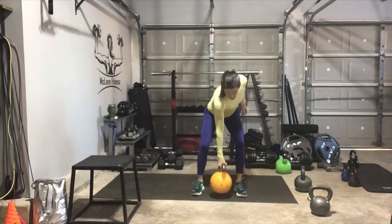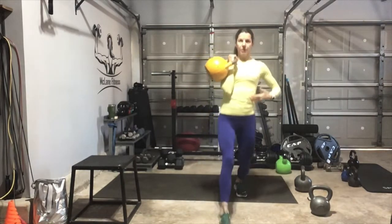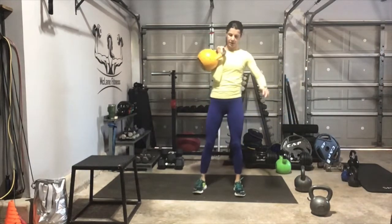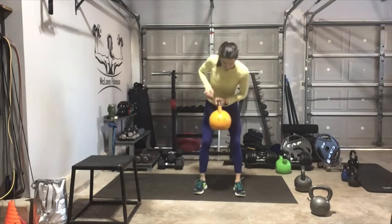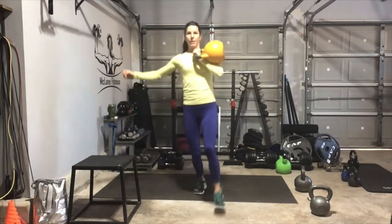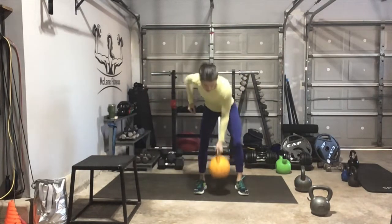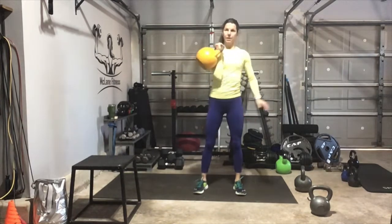This will be the longest round, okay? One, two, three. Use that core to clean. Two more. One, two, three, clean. We have one more. One, two, three.